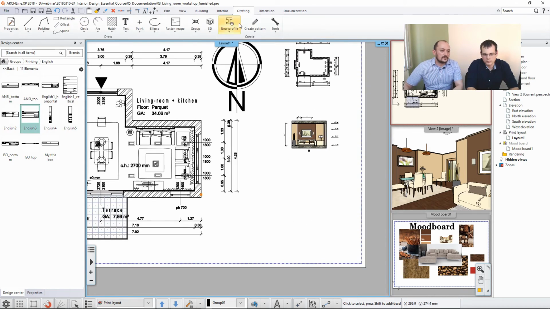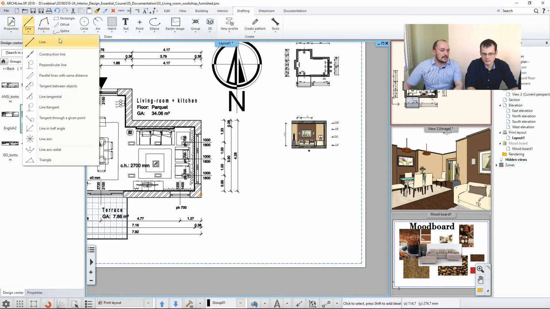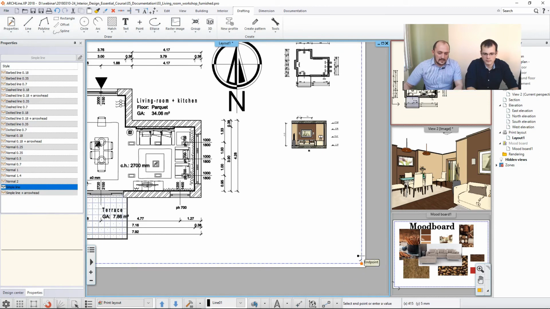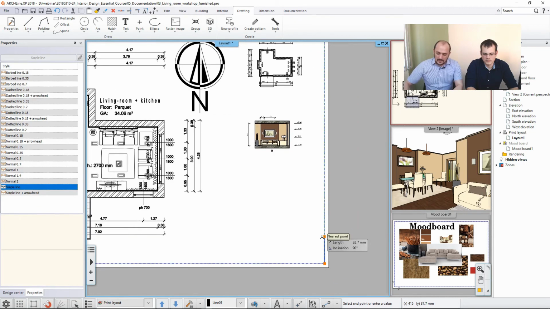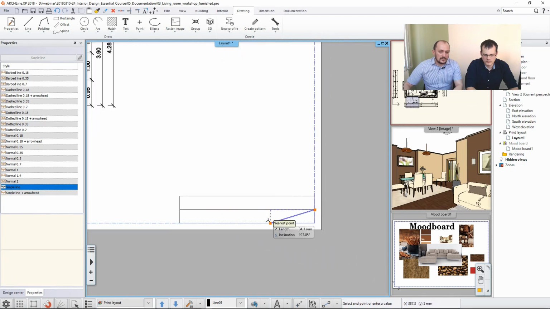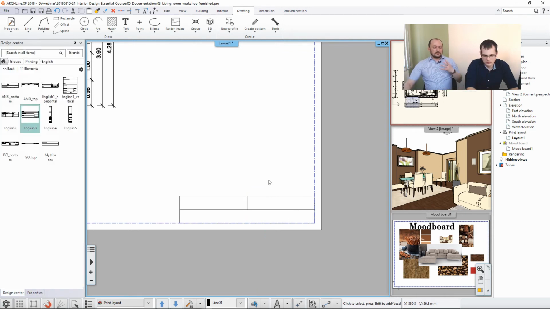So I use the drafting tools, because actually a group is a bunch of 2D items that are held together in that object or group. So I use the line tool. You can use any of these here, and I just draw something with a height of 20 millimeters, and then it will be 100, and that's the thing that I'm about to create now, with a horizontal division and a vertical division here. So that's it. It's very simple. I don't want to waste time drawing something to my liking.